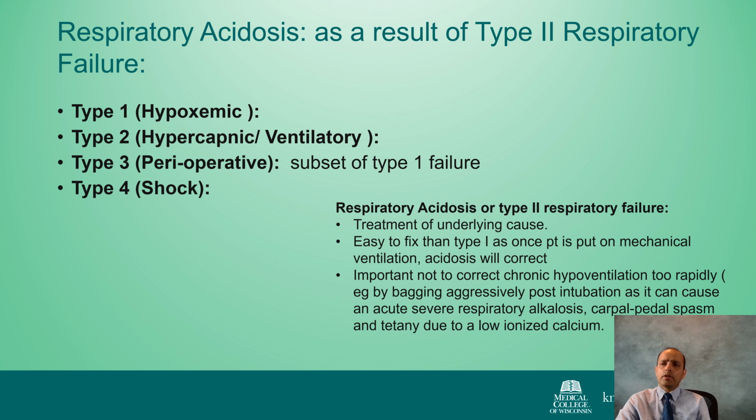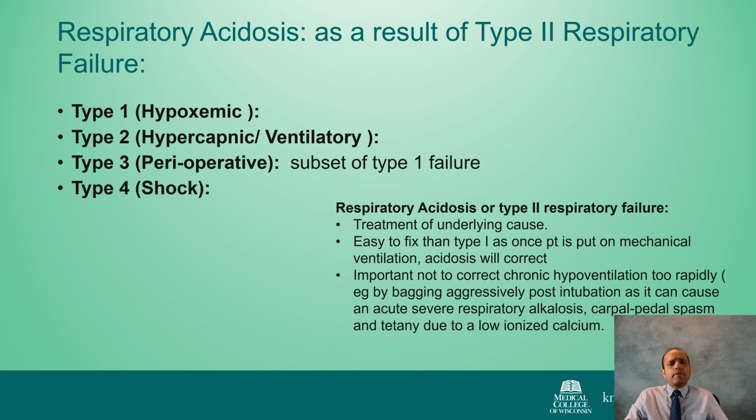All right, so there are 4 different kinds of respiratory failure. Type 1 is called hypoxemic respiratory failure, where the oxygen number is down. Type 2 is not only oxygen down, they also have high carbon dioxide. Remember, carbon dioxide is very much permeable. So if somebody has a problem with carbon dioxide retention, most likely the disease is not in the respiratory membrane. It's somewhere higher up. Type 3 is a subset of type 1 failure, but it tends to occur in the perioperative setting. And type 4 is with somebody who has a shock.